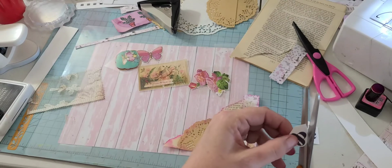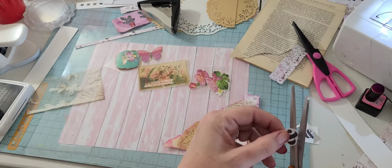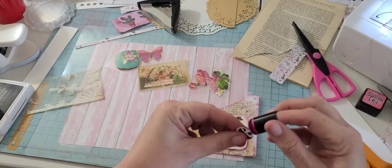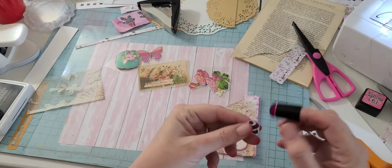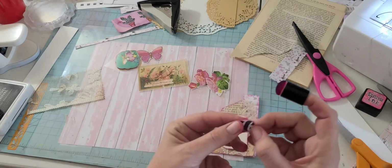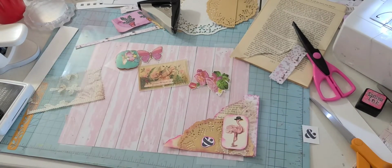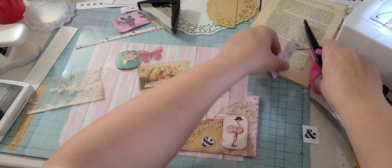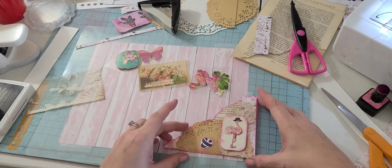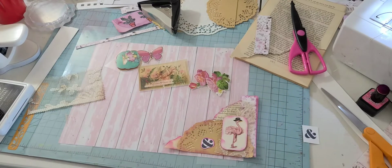I think that would kind of be neat. And he's just standing there all handsome like, and he says, and. That's cute. Let's just go on and distress that a little bit. And we'll just glue that part on to the doily itself, kind of like that. Oh, that's it. That's it. I'm going to stop. See, you know, you can get carried away. And you can, oh, what should I do? But, oh, I love that. Okay, so there it is, guys. If you'll let me pause the video for a second, I'll sew this and come right back.